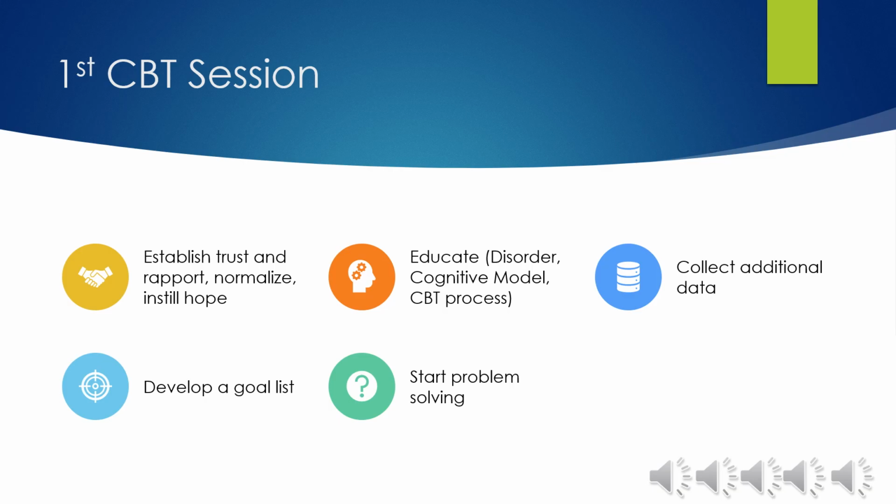And based on all that information that you gathered through the evaluation session and that additional data you collected in the first session, you're going to develop a tentative list of goals that you're going to be working on. Again, this list of goals will be tentative because it'll continue to evolve as you revise your cognitive conceptualization as you get to know your clients better.